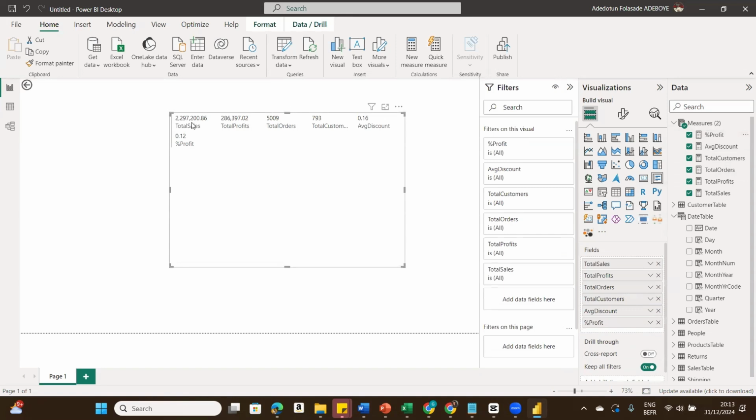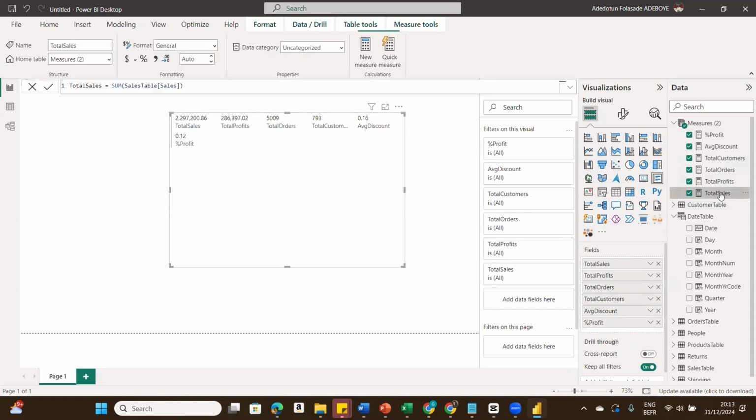So with total sales, let's format total sales. You just click on the total sales and we come here. It should appear in dollars. So we format it as dollars. And then we change this to 0.